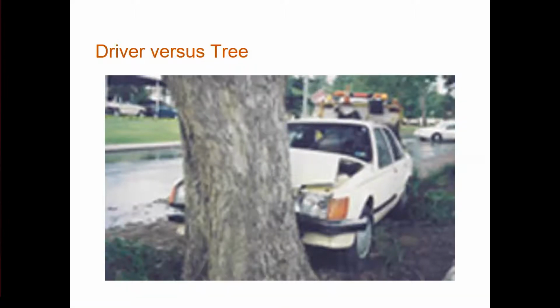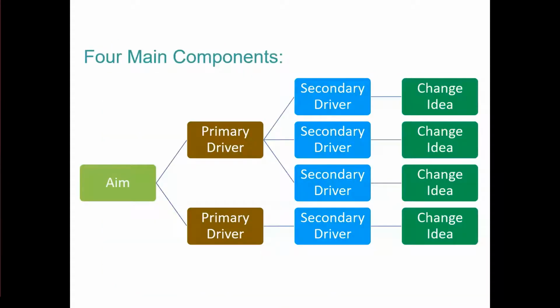So this image is just a simple image to show you the 4 main components of a driver diagram. There's a couple of points I'll make here. One is that you will have an aim, a primary driver, and a change idea for sure if you're going to create a driver diagram, but you may not have a secondary driver. It depends on the complexity of your project.